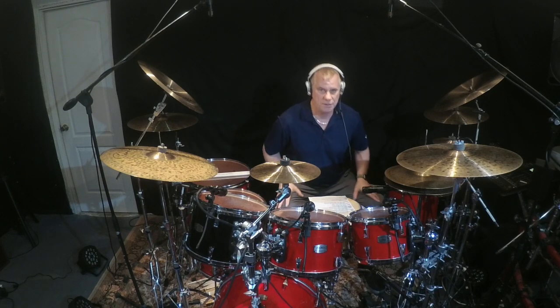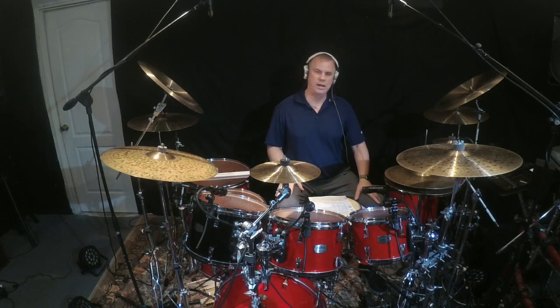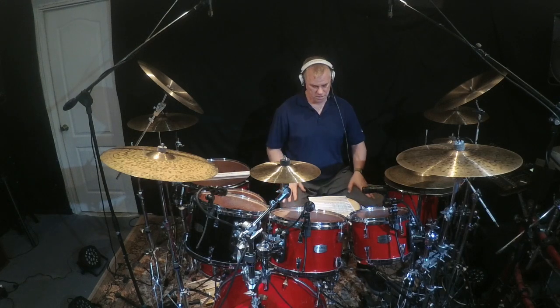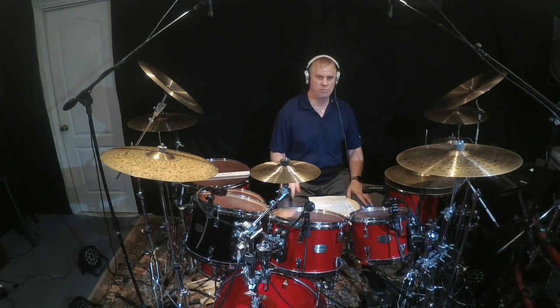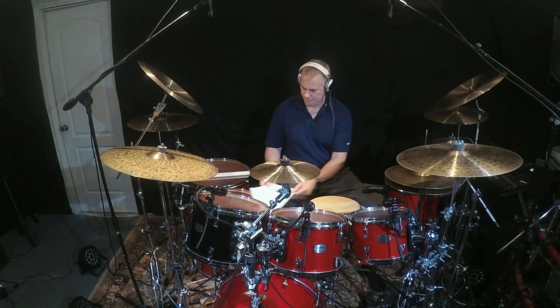Right, left, right, left, right, left. Then you're going to switch it to left, right, left, right, left, right, left, right, left, right, left, right. Okay? And from there, you're going to be just the right hand. Exercise seven is going to be just all right hand triplets.